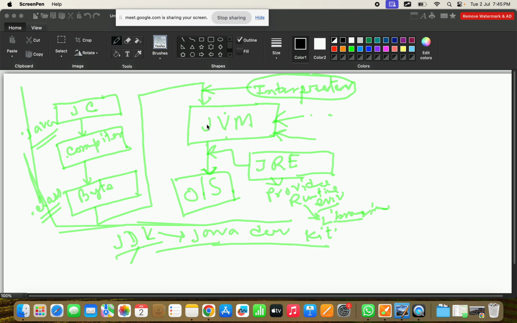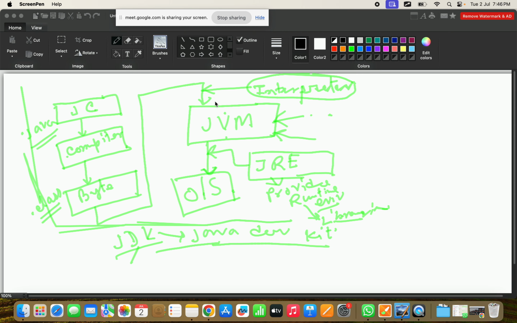Here, Java compiles the .java file as a whole, converting it to a bytecode .class file. Compilation is not a line by line activity, but interpretation is a line by line activity. Just remember this very important concept.